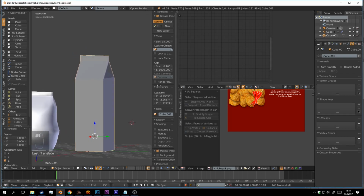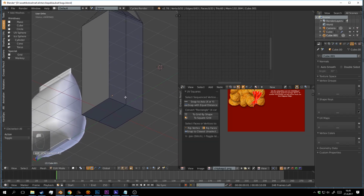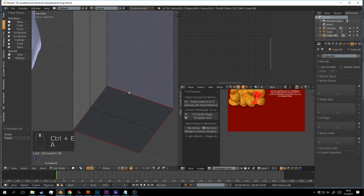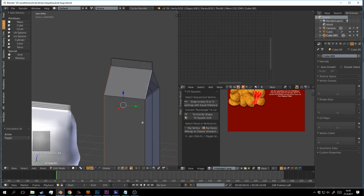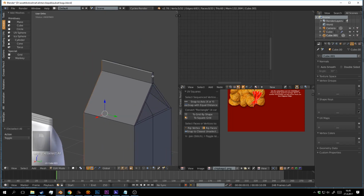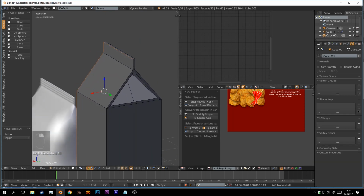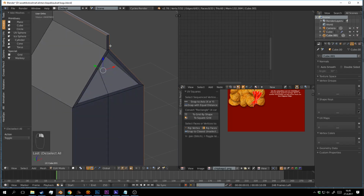Okay, so we need to unwrap this piece. And first we of course need to create the seams. We are not going to add any textures in the bottom part, so I'm just adding the mark seam so it will be its own island. And then I will create this kind of island. Wait a minute. I'm just trying to figure it out.